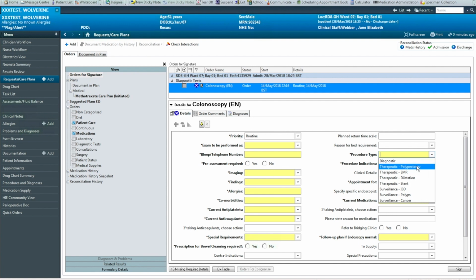In this example, we want polypectomy. You'd complete the rest of the fields as normal.